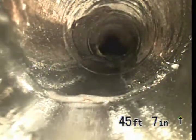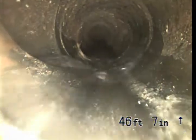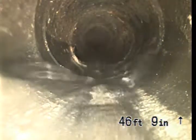Okay. That there on the left hand side is the connection from the bathrooms on the second structure or the addition.